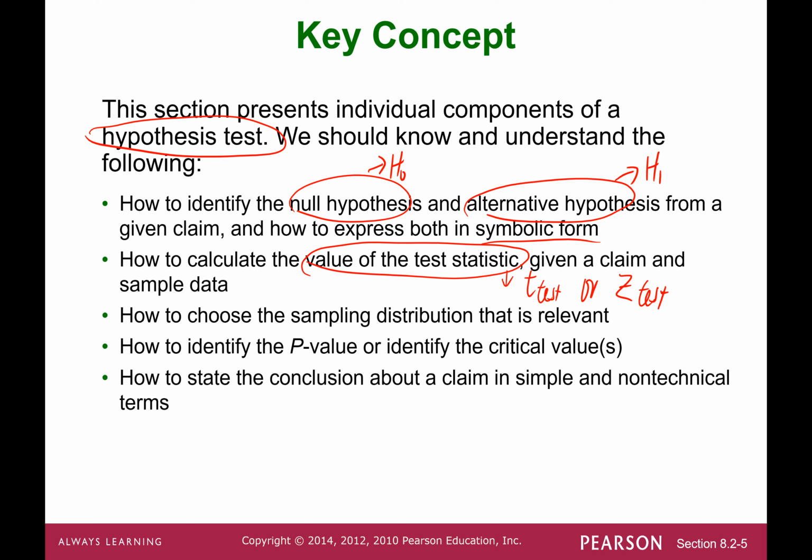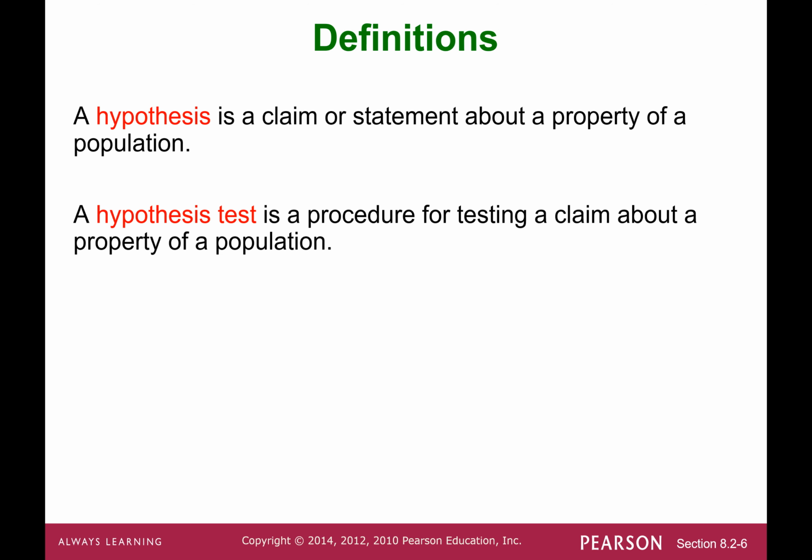Given a claim and the sample data, we learn how to choose a sampling distribution that's relevant. And we can learn how to identify p-values or identify the critical values. Then eventually we state a conclusion about the claim in simple and non-technical terms. Okay, that's basically the main issues we're going to address in a hypothesis test.